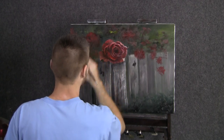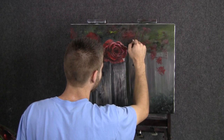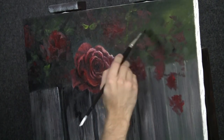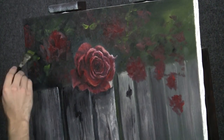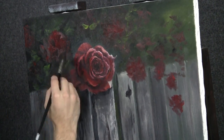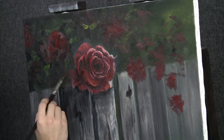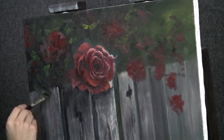Now before we go too far with this, I'd like to add in a few more vivid leaves. Some of them are connected to stems, and some of them are just kind of hanging there. And you have to imagine where they might get connected. Don't want to paint them all in where we can see everything that's going on, because that would ruin the effect of a very, very random bush. There. And of course you can do some dark ones as well. A couple of dark ones would be very nice, especially going right over the edge of the fence.